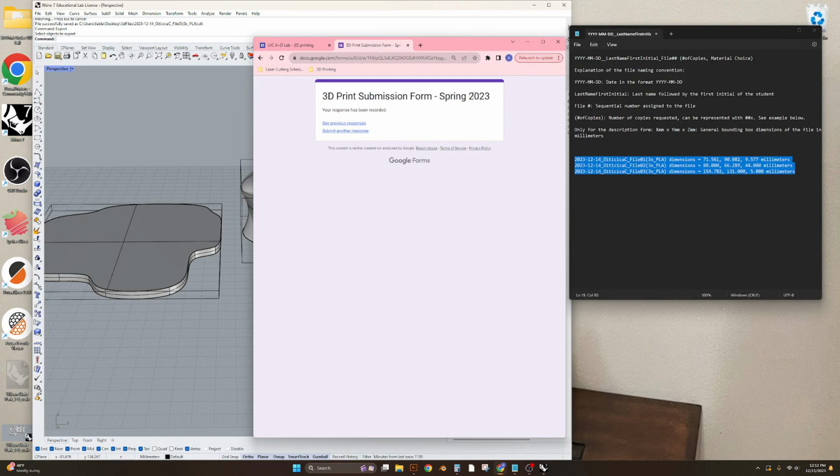You're welcome to check in with the lab after you've submitted it to make sure that everything looks good on our end. If you don't hear from us, then your file is probably in the queue and waiting to get started. Once it is done, you will receive an invoice and instructions on how to pay, and then you can come pick it up. We will not be handing out any partial orders, so you can only pick up your full order after it's fully complete and you've paid for it.